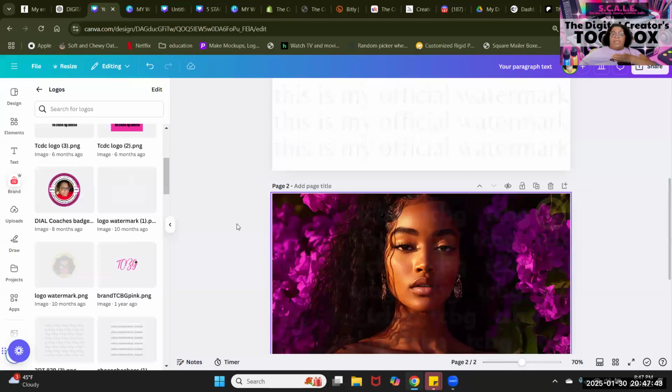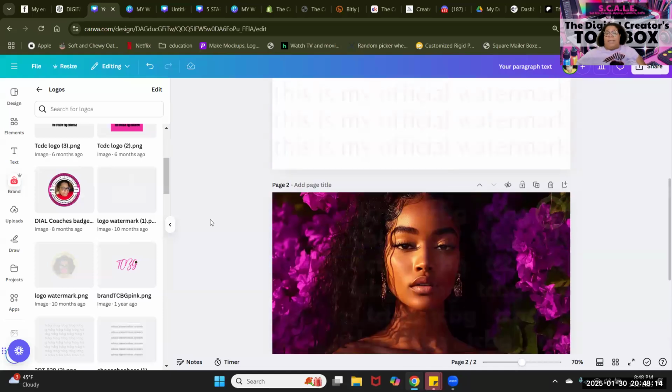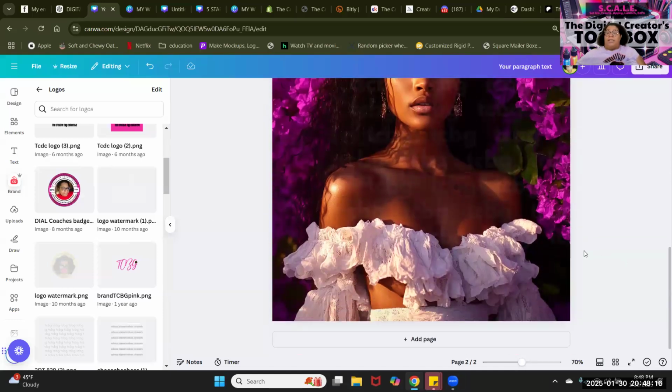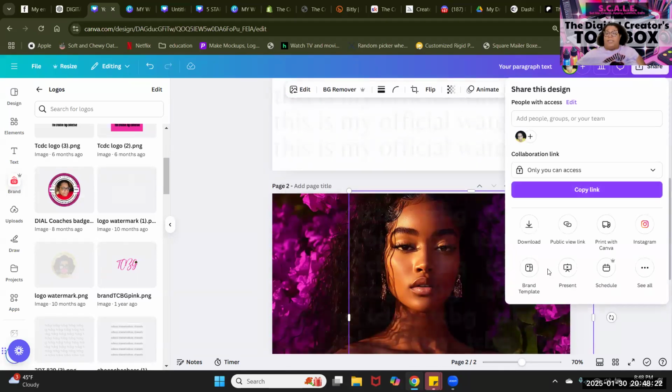But I still like to teach it because it is a viable skill. And a lot of people, just like this, don't know how to create a watermark. People be out here paying for watermark apps and stuff. And I'm like, what are you doing? Why are you paying for that when you have Canva? You can make your own watermark. You could create a watermark service if you had to, and people don't know how to make watermarks or QR codes for that matter. You also could do that. But it's a million ways to make money in this space. And yeah, everybody should learn how to watermark, but I know everybody doesn't know how to do it. So there's that.